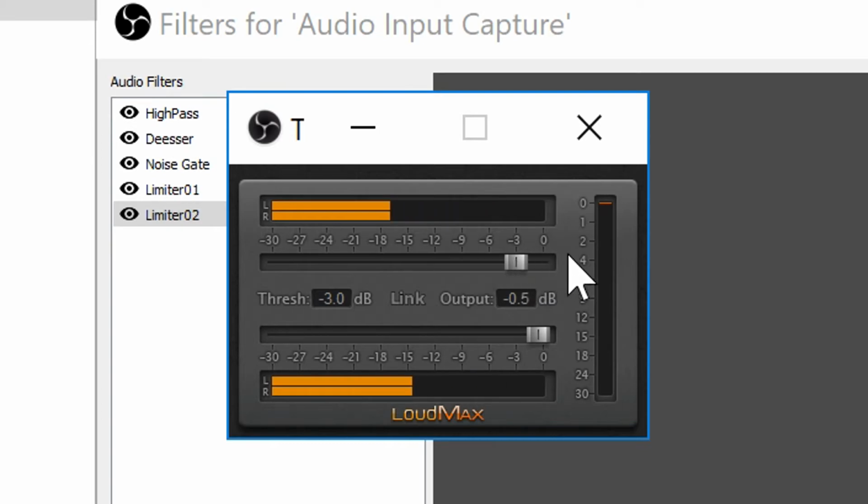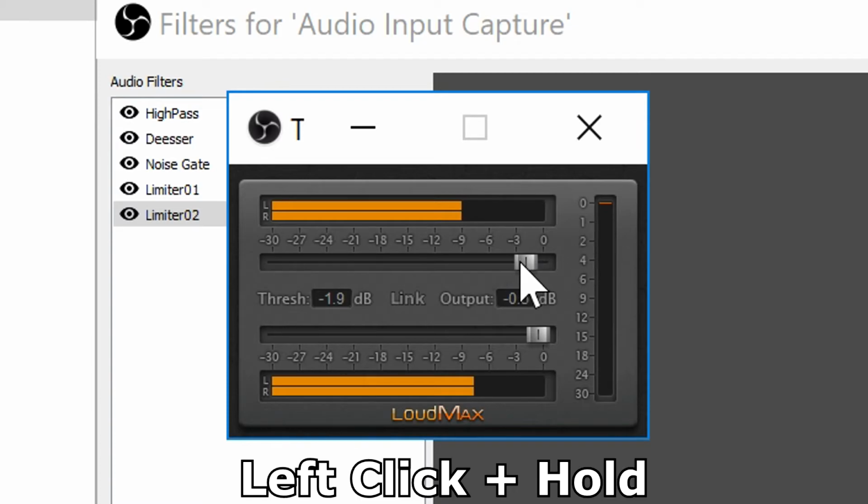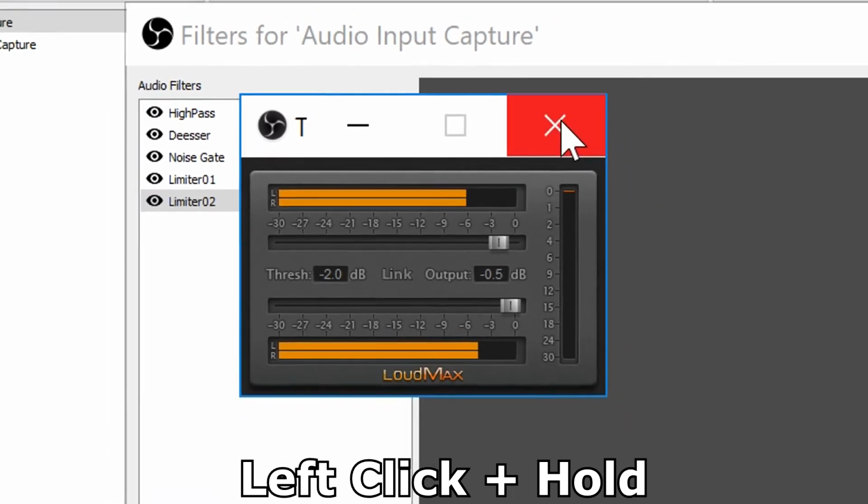And like I said, you don't want this to move too much. Every once in a while, it's okay. That's what it's supposed to do anyways. But go ahead and put it somewhere, like I said, talk dynamically while you're doing this so you can catch your loudest points. So for me, I'm going to leave it right there. Again, to monitor, go ahead and left click on this upper slider button. That way you can see if there's any movement in the reduction meter, and just adjust it, and we're done.